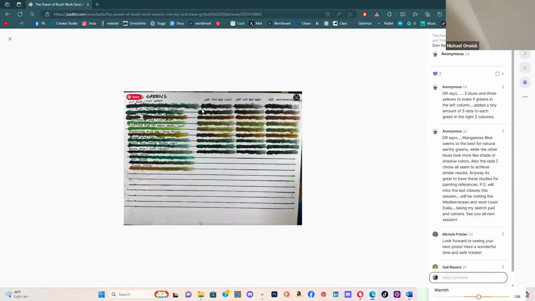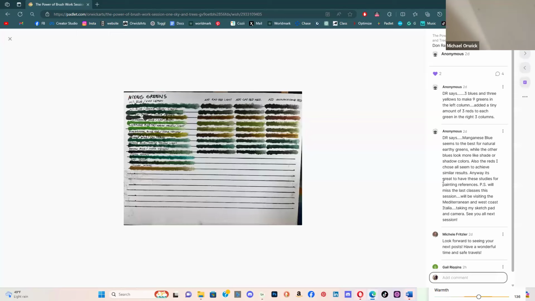But it can be so useful to learn what our colors do, from opacity to transparency with color, different color mixes. And it's just something that we rarely, myself included in this, rarely take the time to do. But it's so useful having this information both in our brain and then on a little sheet of paper or cardboard or whatever that we can refer to from time to time, just to make sure we're using the right color. So great job, Dawn.